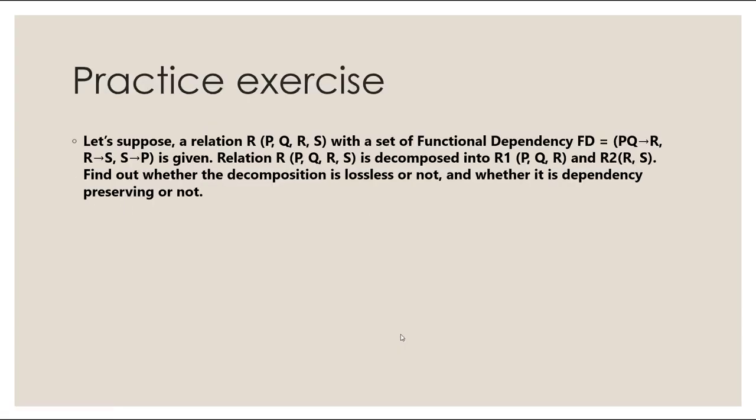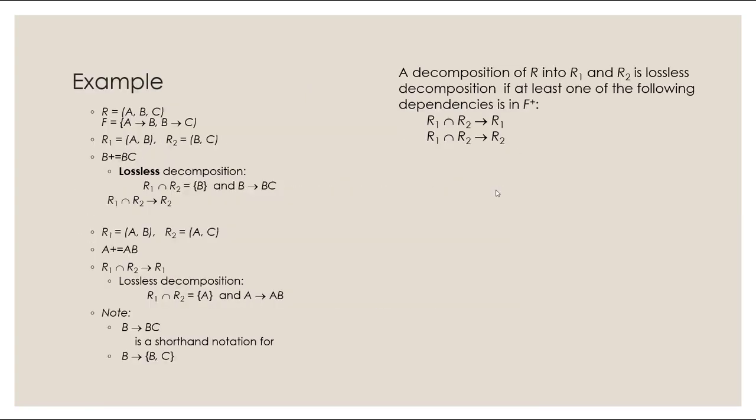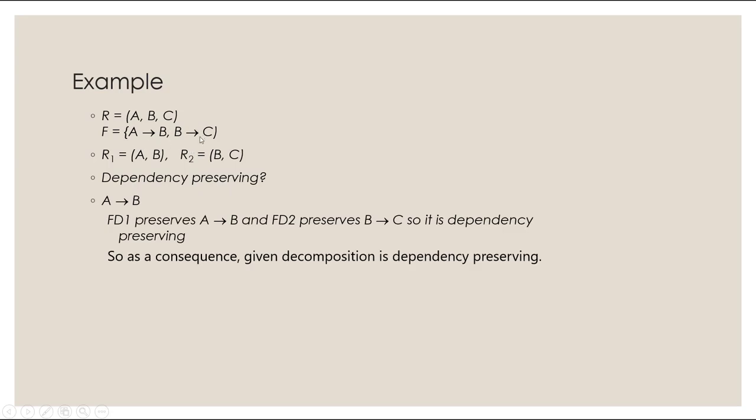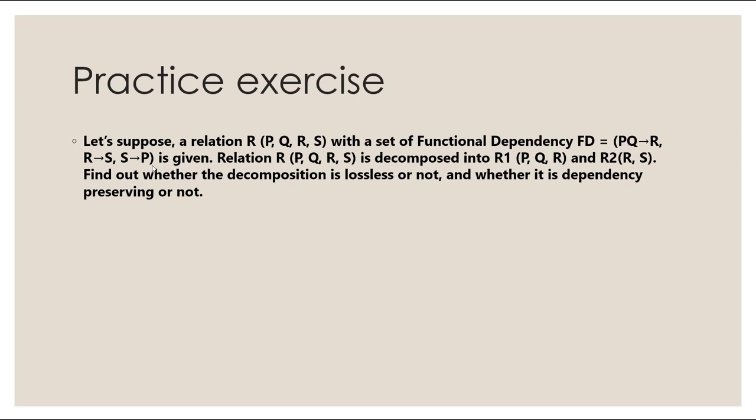Let's take a look at this practice problem. Based on what we just talked about, we were talking about two different things. One was making sure that it was going to be a lossless decomposition, meaning we're not losing any information. This is what you use: you want to see what they have in common between R1 and R2, and see if we're able to get either R1 or R2 using the closure. And the other one was dependency preserving. In this case, you have to check each one of these dependencies to see if we can find that in any of these more decomposed relations. So with that in mind, take a few minutes and take a look at this one.